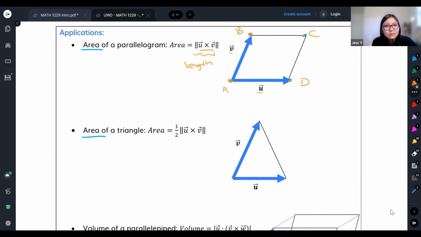We do a backward subtraction, right? Remember, the vector PQ is Q minus P. So in this case, the vector V is going to be B minus A, and the vector U is going to be D minus A. So if they're trying to trick you a little bit on the final exam, instead of giving you the vectors U and V, they can give you the corners. Take those points, do the subtraction, B minus A, D minus A, to get your V and U. Okay?